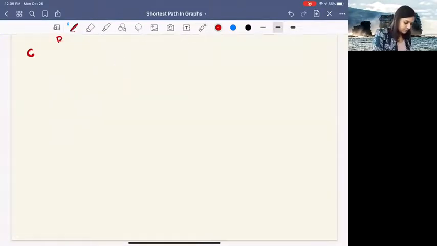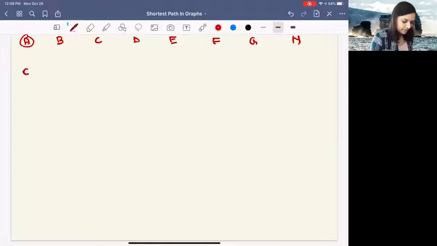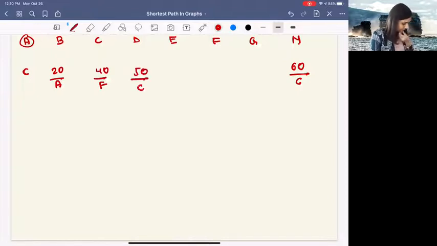So let's say we have B, C, D, E, F, G, H, and A is the source. Now we are at node C, which we are exploring in this iteration. We want to update H with the cost of 60, 40 plus 20, and the parent is C. The remaining information here is the same. I'm just copying it from the previous iteration. F, 50.